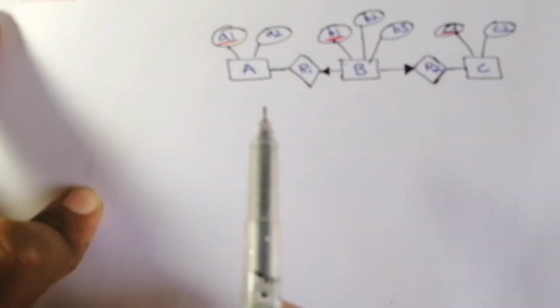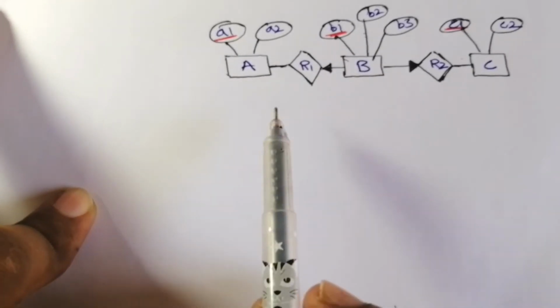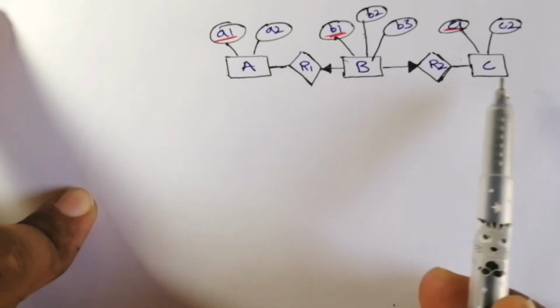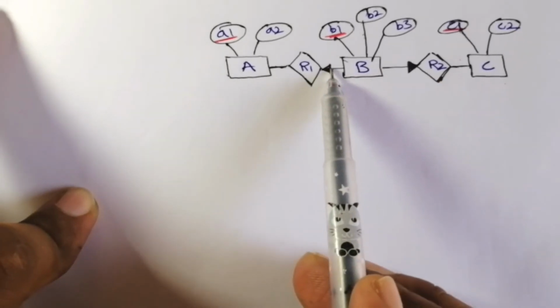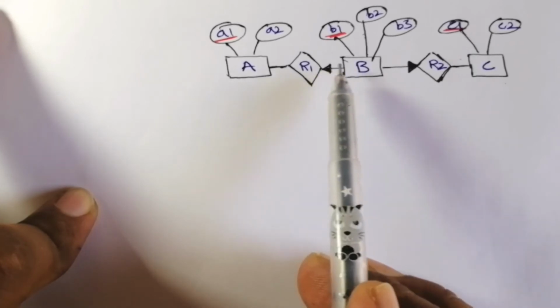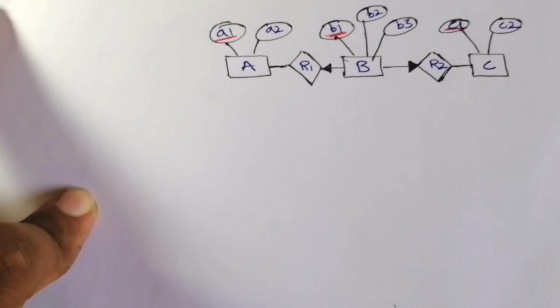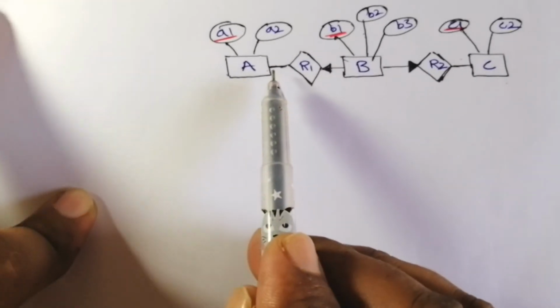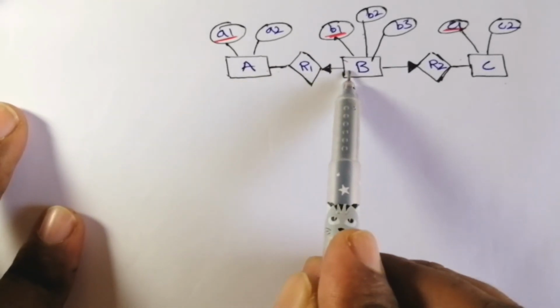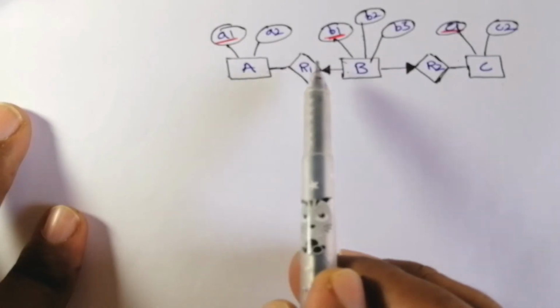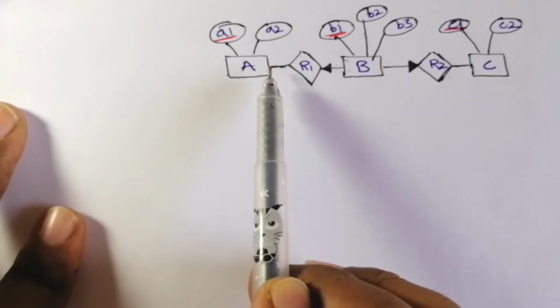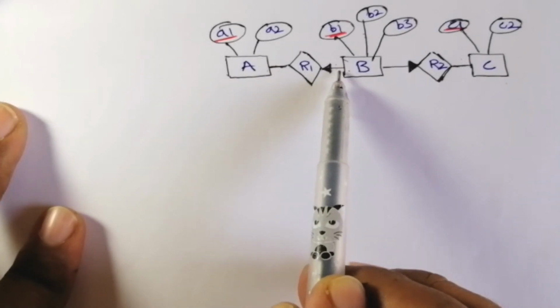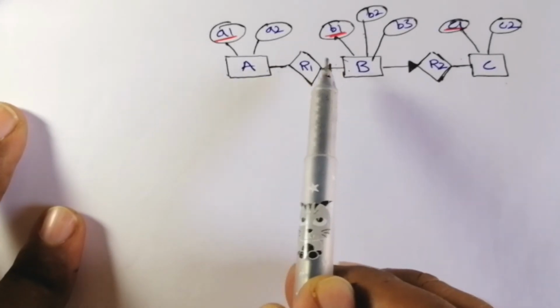So this is our another problem here. So how many entities we have? A, B, C, 3 entities and 2 relationships. And see here, the arrow is pointing this side. It is moving from here to here. Means one side is where? A. A is going to have the 1, and this side is what? Many. So 1 to many relationship. Both are partial. So we have to look for our table, 1 to many cardinality with both side partial.